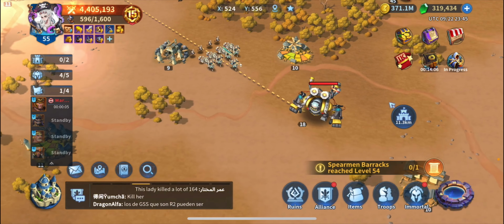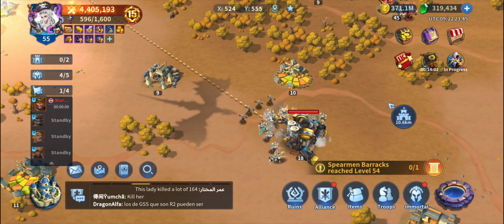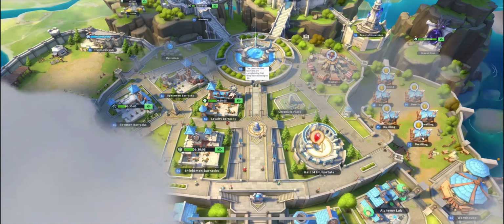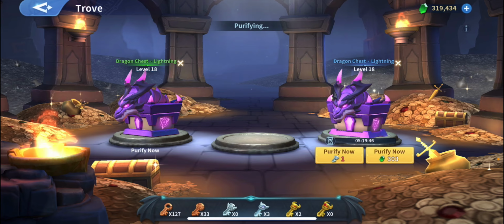Save AP instead of wasting boost. I mean, instead of wasting AP just to save boost, always, always save it, guys. Powerful one. Oof, that's nice. That's nice. I need to kill more bosses when you're recording videos, guys, because it gives me luck.